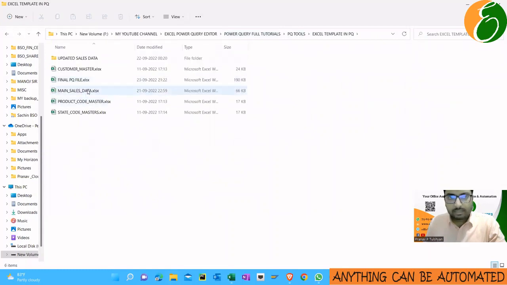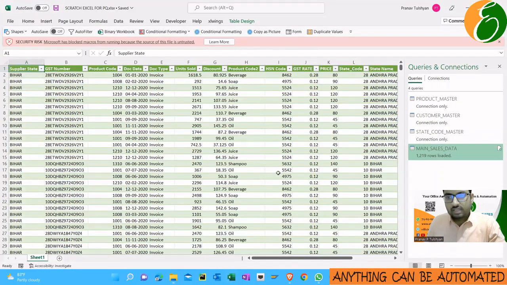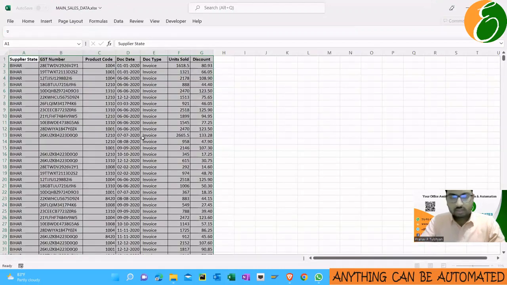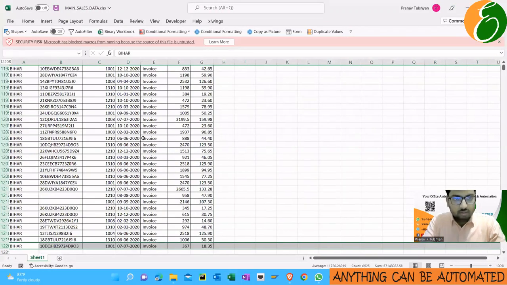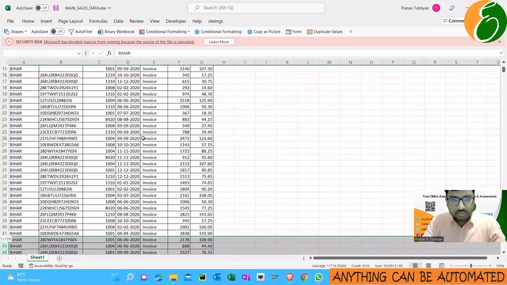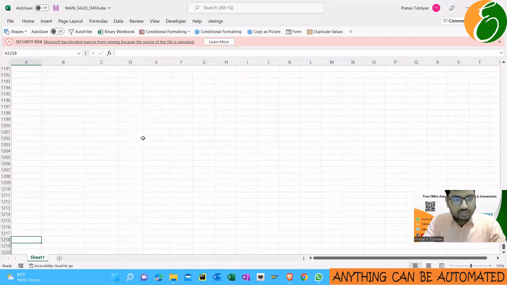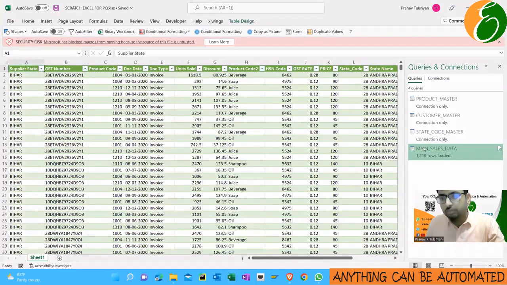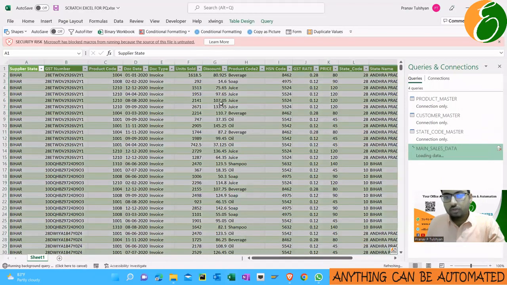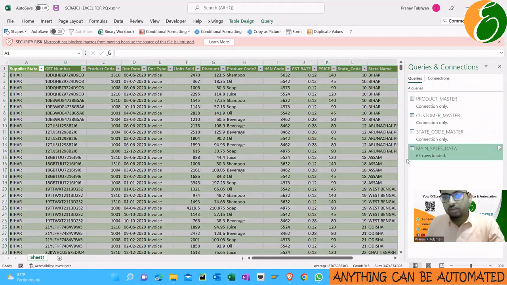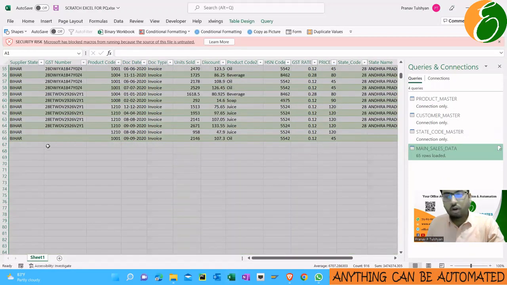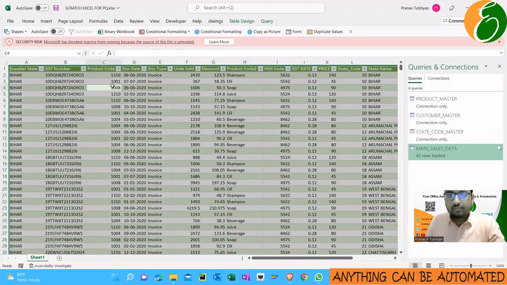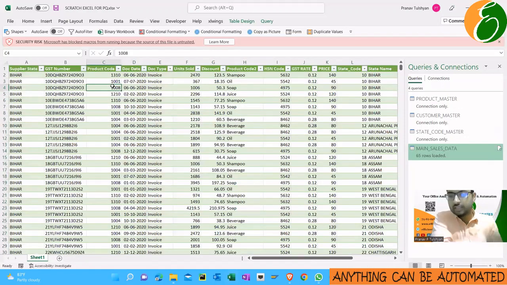So this is the main sales data through which we are using our Power Query. Once I change this table, sales data, suppose I just delete a few rows. Let me just delete this many rows. Now only 66 rows are left. I'll just do a Control S. I'll close this file. Now I'll just hit a small refresh of this, and you can see the data has been changed and only 65 rows are loaded. So you can see the rows have already reduced. It is so quick and very easy to use that just by changing the base file, everything has been done, and the result is with you.